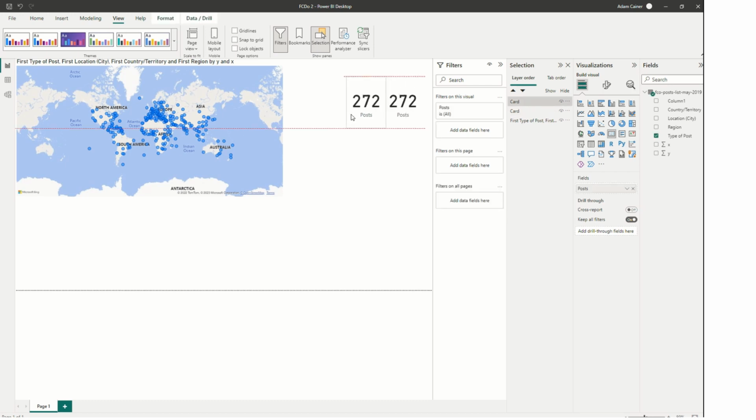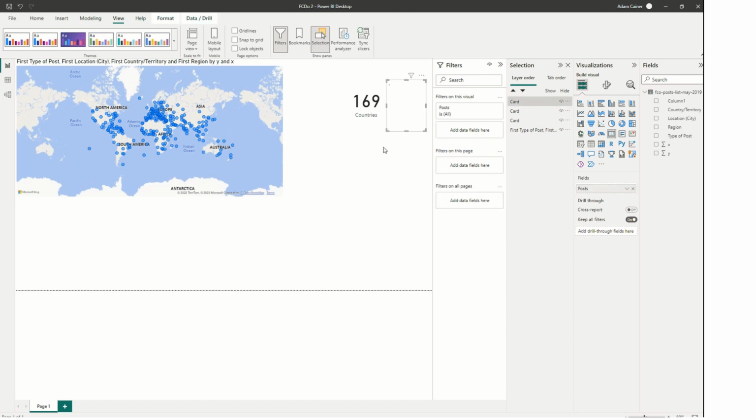So we've got one the same size just next to it, and that's going to carry the country. And this time it's not the count of the country, but the distinct count of country, because we know that we often have more than one post in a country, and we only want to count the country once. 169 countries.